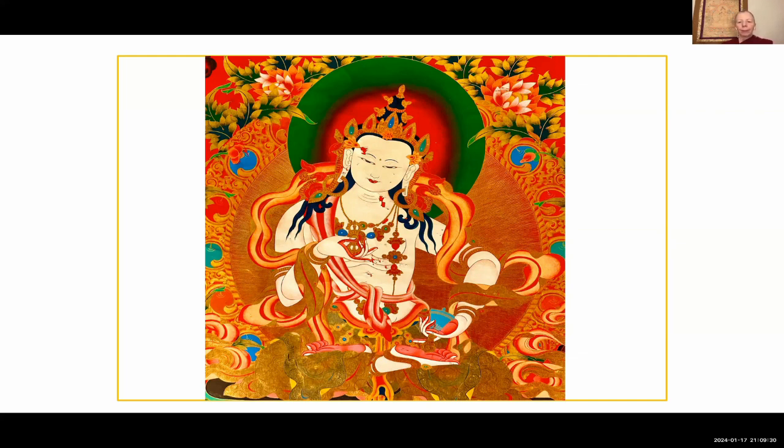His hair is black and held up in a top knot. His arms are crossed at his heart, the left underneath the right. The left is holding a bell representing wisdom, and the right is holding a vajra, which represents the indestructibility of compassion. And there being crossed represents the union of these two, and this symbolizes enlightenment itself, the development of infinite wisdom and infinite compassion.